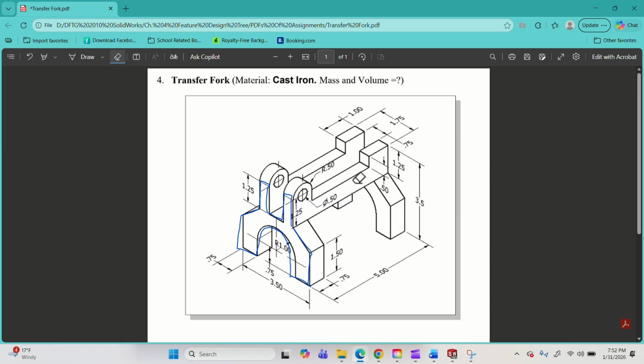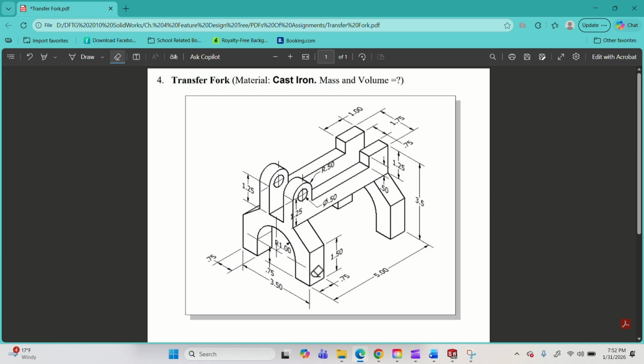But how am I going to go about making these arches, this cutout, this part?